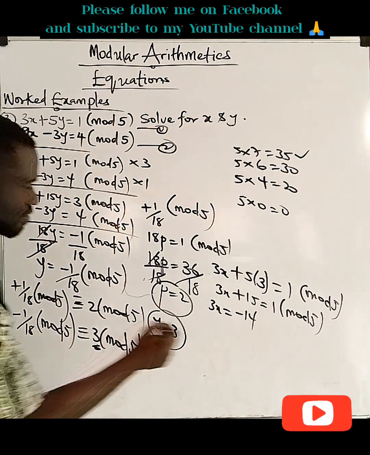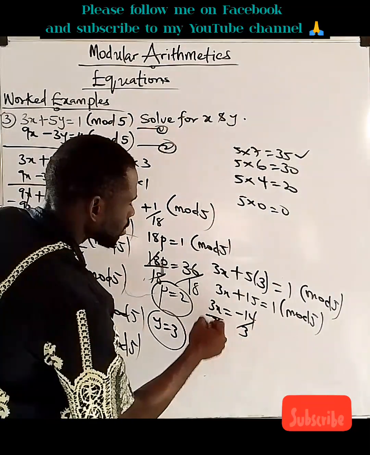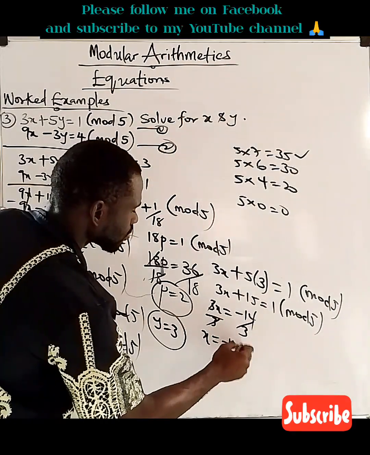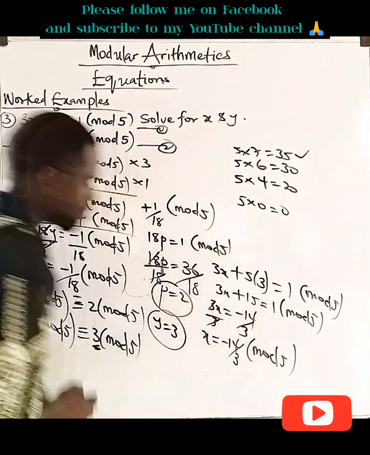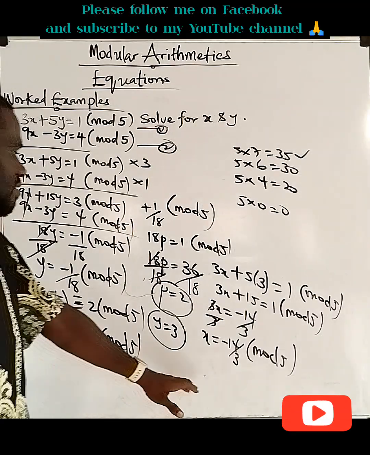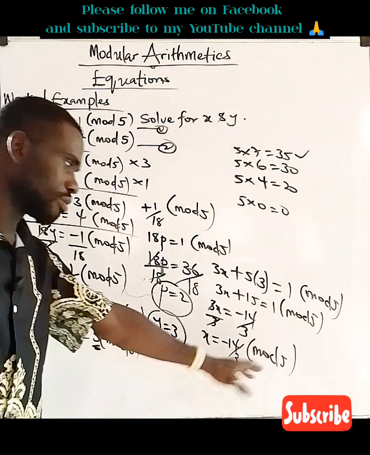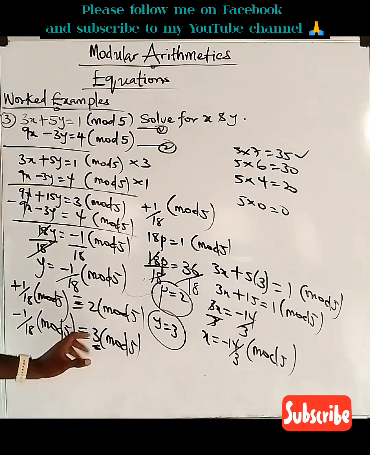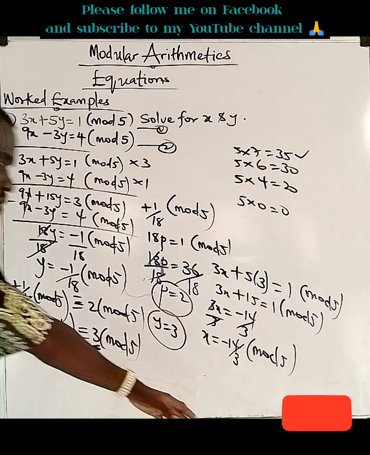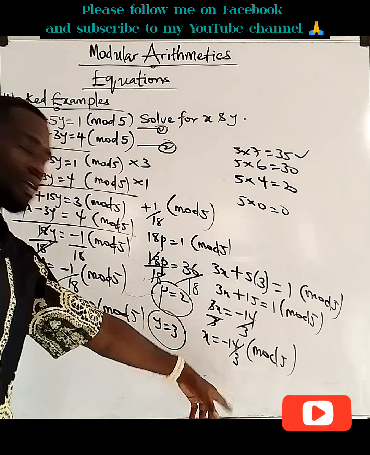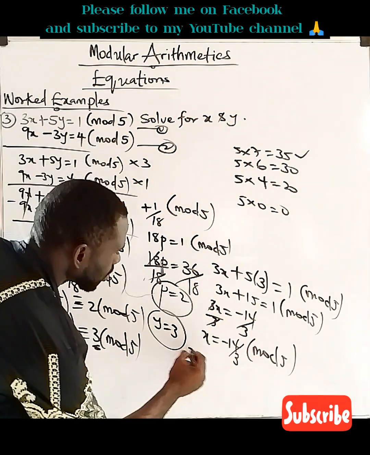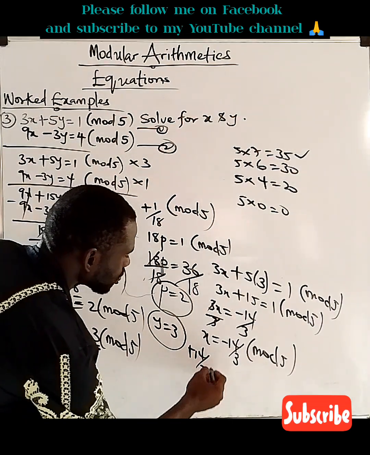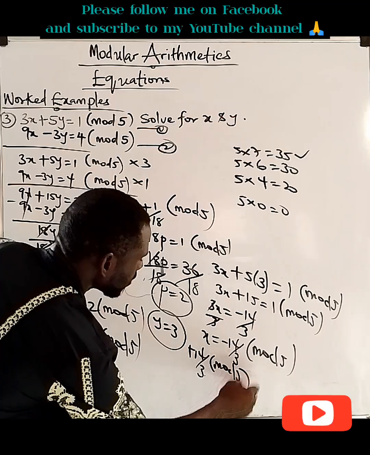So what are we solving next? Divide both sides by 3: x is minus 14 over 3 in modulo 5. So what is x, minus 14 over 3 modulo 5? What I'm going to do is, it looks very similar to this. So we're going to do something. This minus 14 over 3, we're going to assume that is positive 14 over 3. So we're working on plus 14 over 3 first in modulo 5.